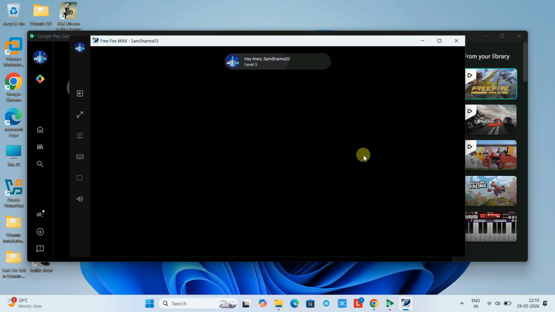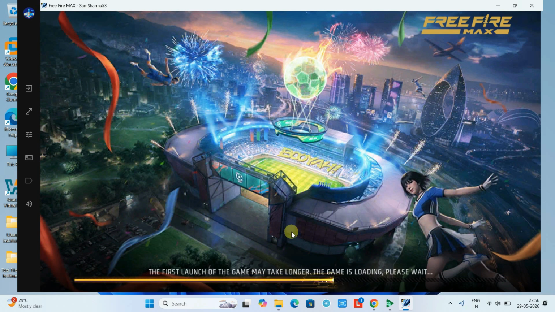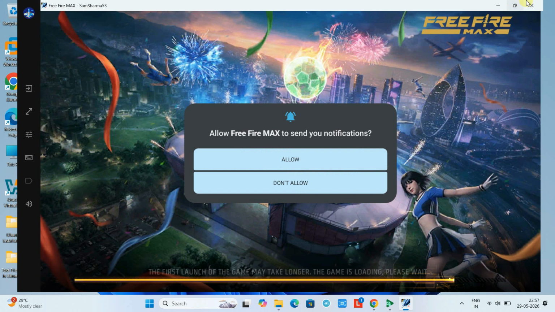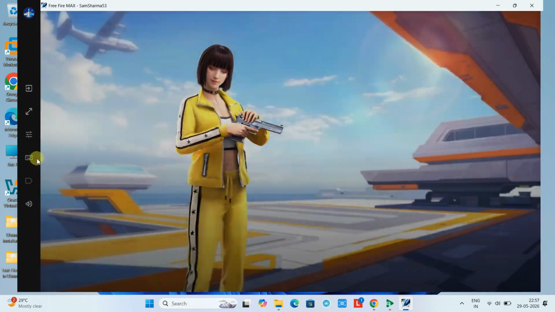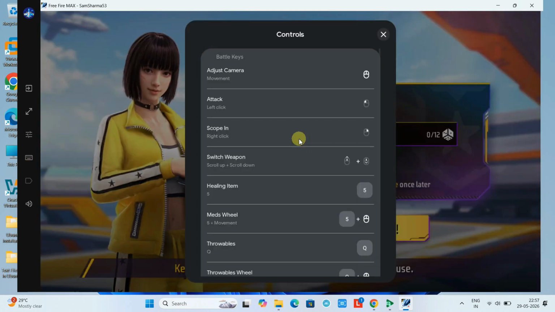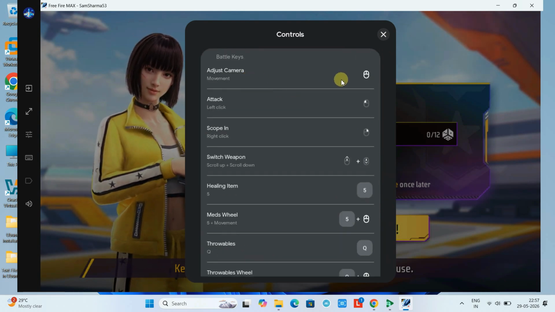Let's check another game I have downloaded and installed. This is a very simple way. And the first time this will take some time because loading is required for this game. Once the downloading is done, this will work flawlessly and you will not face any lagging in this game while playing. Also, we have the options. You can simply click the keyboard settings, like what controls you want to use while playing the game. You can adjust everything here.